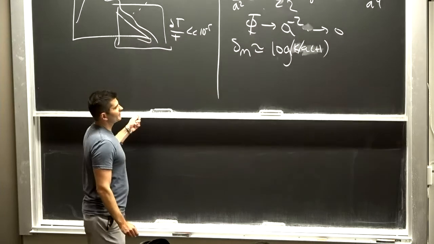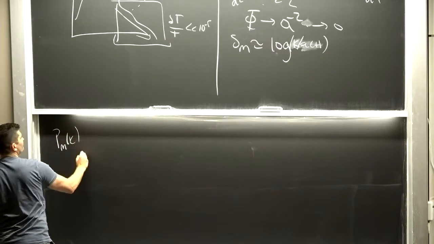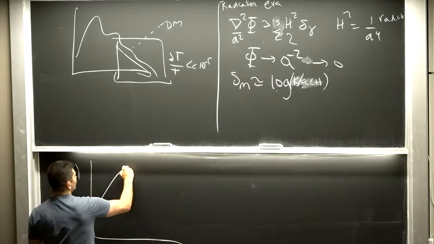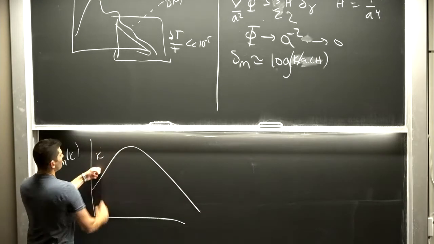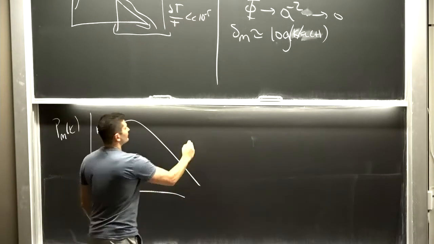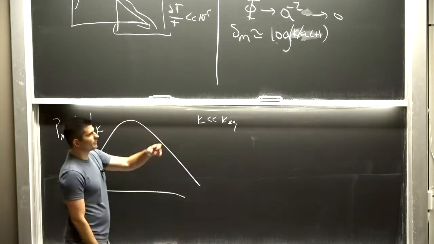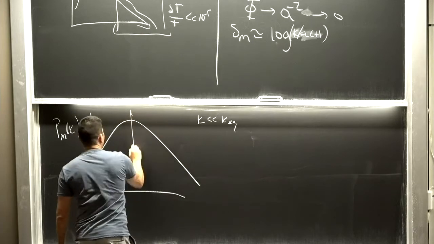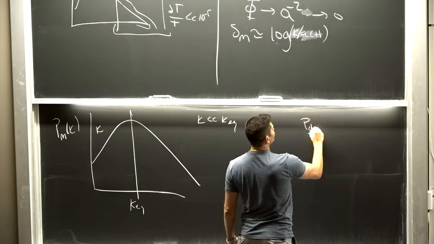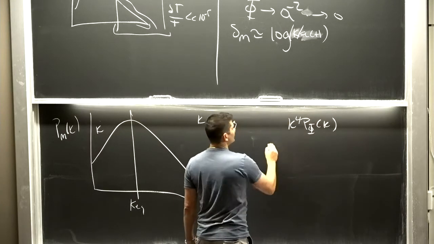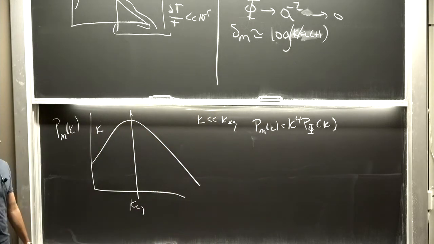And this is where the picture comes from. So when we plotted the matter power spectrum, you'll see a picture that looks like this. Here, this is linear in k. The region here, at k much less than k equality, which is the mode that crosses the horizon, the modes that cross the horizon when matter and radiation are equal, that's just the constant potential. So the potential is constant. So the matter power spectrum is just k to the fourth times our constant potential, our constant fluctuations of the metric.